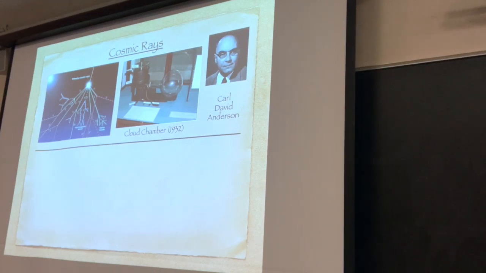And they would notice that there would be ionized pathways in that cloud sporadically. And what they figured is there's a charged particle flying through there that we can't see. And for a long time, they thought, well, this is cool, but we don't know much about it. Carl David Anderson put a magnetic field through there, and when a charged particle travels through a magnetic field, it spins. Based on the radius of that spin, they're able to determine the mass of the charged particle. From the direction of the spin, they were able to determine the charge of the particle. So he found a particle that had the same mass as an electron, but the opposite charge. And we call that the positron.